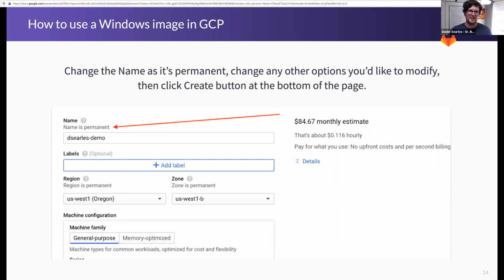Since I've been developing with these, and I want other folks coming into our group to know, oh, he created this, I've been prepending it with my email/GitLab handle so folks know that I created it. So this is your only chance to do that. And then I set the region and the zone to be as close to me geographically as possible. There may be other options that you may want to set, but once you've got all of those things figured out, you just scroll to the bottom and hit the create button.